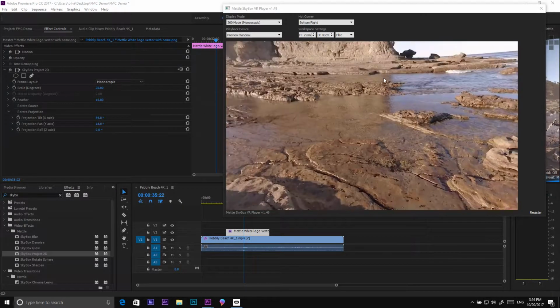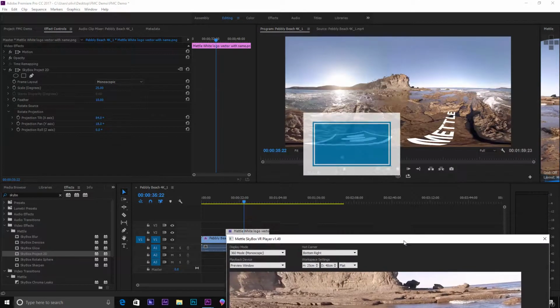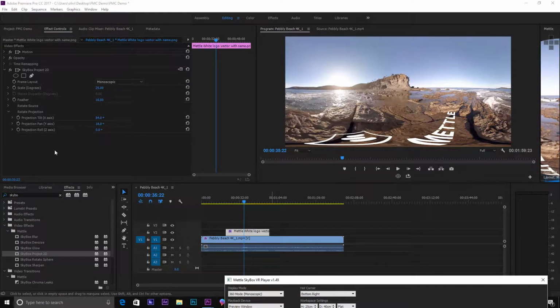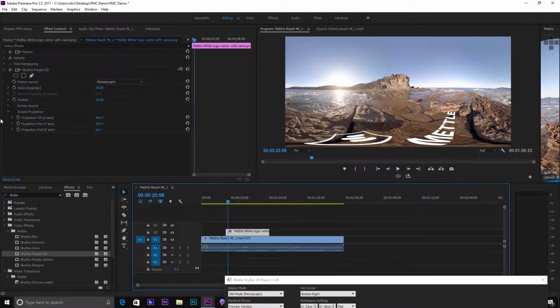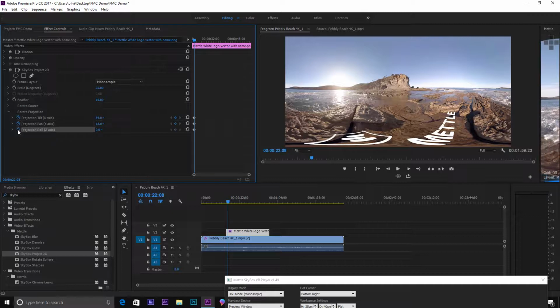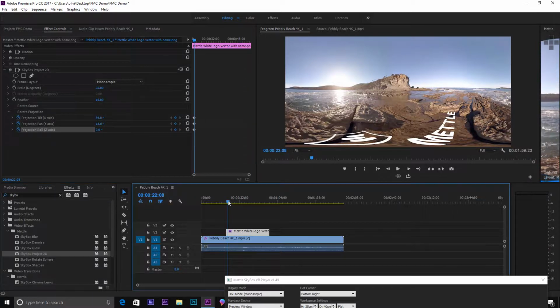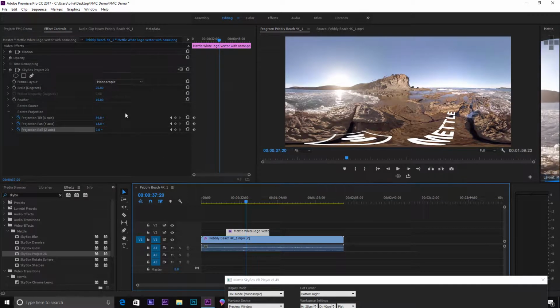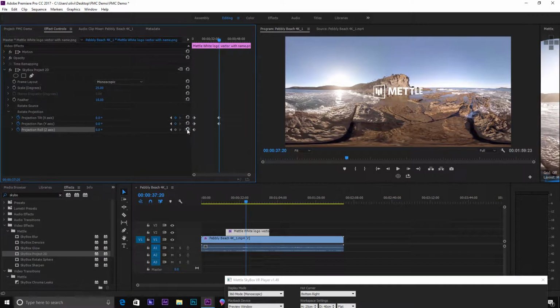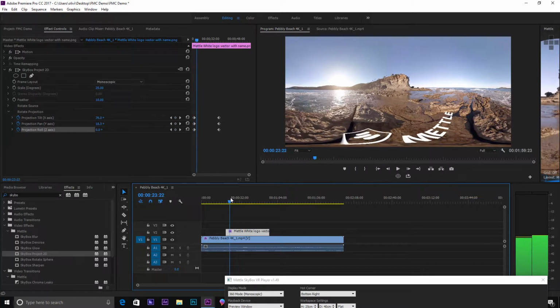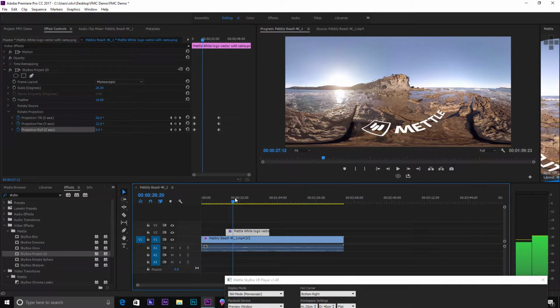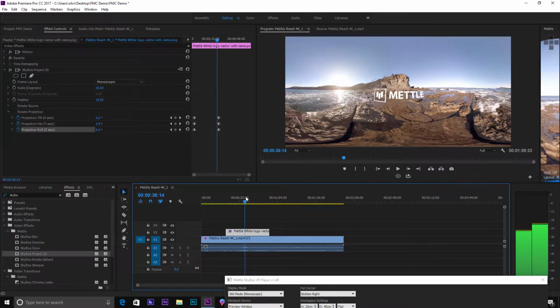Now, being an effect in Premiere Pro and After Effects, we gain a couple of affordances. Notably, everything here is keyframeable. So if I wanted to make a simple little animation here, I could actually just click all of these stopwatches in my rotate projection, and a couple of frames later, I'm going to just bring it back to the center. So if I scroll back, you can see that this is going to do that animation for me, and I don't have to do any distortion correction. I don't have to do any of that. The software does it all for me.